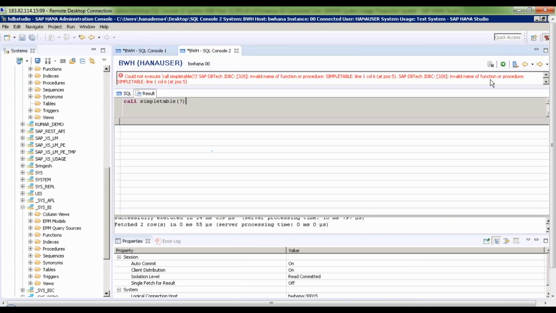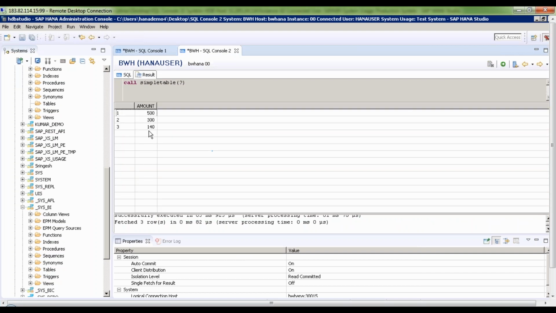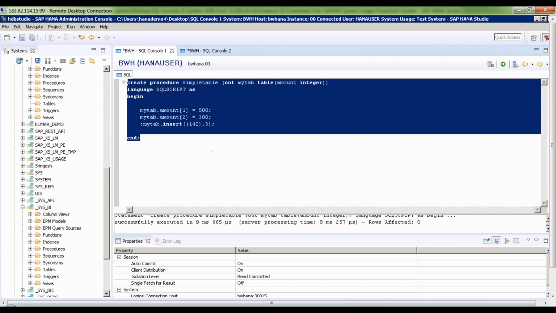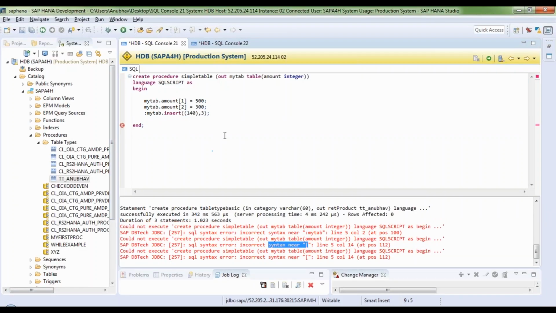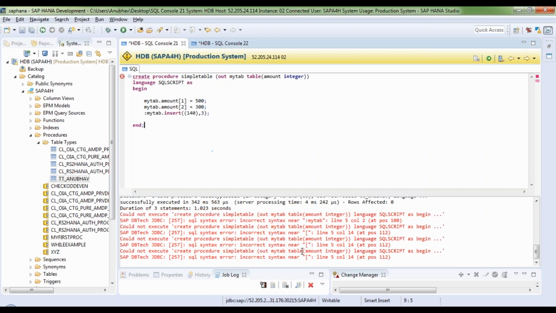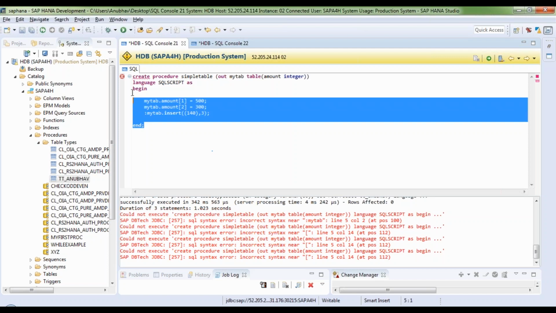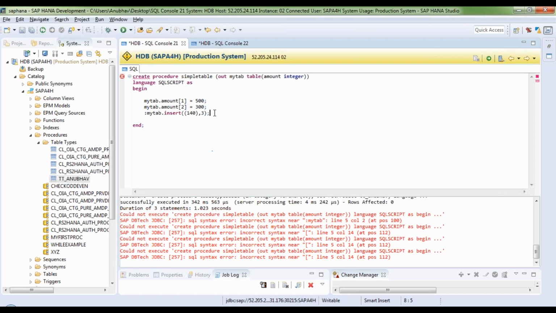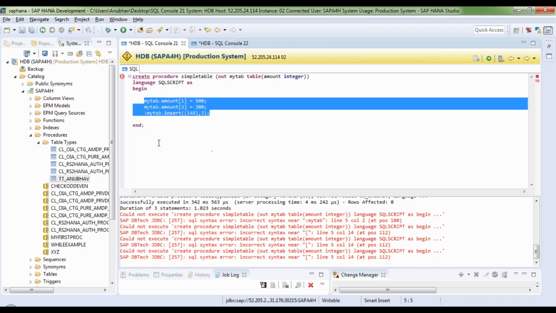Let me come back, recall the procedure. You're going to see 3 values added inside this. The same code will not work in HANA 1.0. So if I come back to our code here and I try to run this, it will not work. It will give me a hundred errors. So that's how you work with table type in SAP HANA SQL Script. Some of the code related to table type will not work in HANA 1.0. So be very careful. This will confuse you in some cases when your HANA server version is 1.0. If it's 2.0, you can of course have the luxury to manipulate the data in the table type directly.